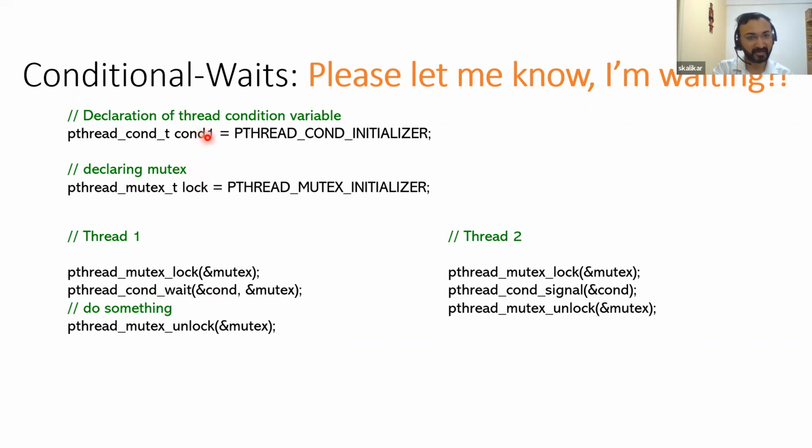There is a typo here. It should be condition 1, cond 1. Okay. And there is another mutex variable. At this point, it is getting blocked because this condition is not yet satisfied or the mechanism doesn't signal that. Meanwhile, this thread T2 is acquiring this mutex lock. And then if it is fine, this thread wants to signal, it calls pthread_cond_signal. So this signals, you can start now. Once the signal sets some value to this condition, this wait unlocks itself, and then you do whatever task you wanted to do and finally unlock the mutex.